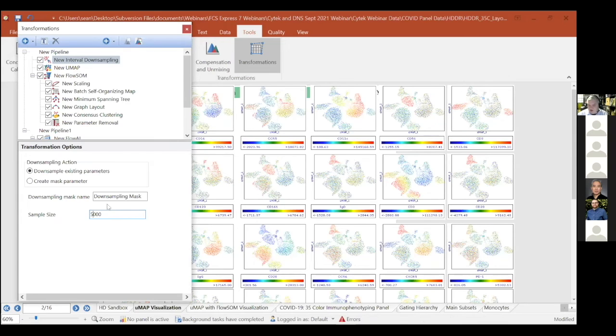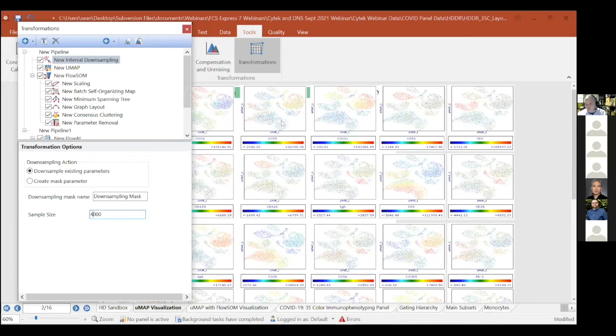Our UMAP visualization is updating to the new UMAP positions. And as we make those changes in FCS Express, we're going to perform those calculations very, very quickly. You're going to get almost live information, depending on your sample size. This isn't going to update almost in real time for 4 million events. Let's be serious about it.